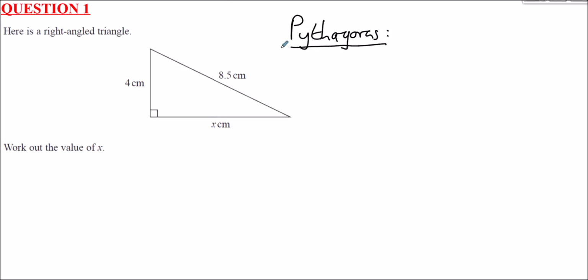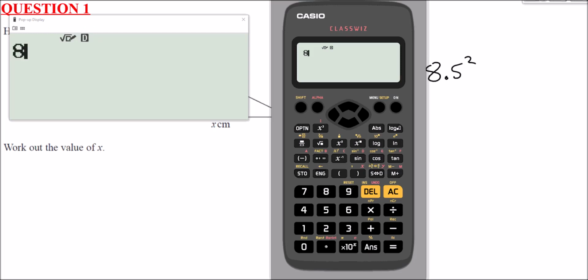what we should know is that one of the short sides squared, plus the other short side squared, which is x squared, equals the longest side, the hypotenuse, squared. So 4 squared plus x squared equals 8.5 squared. We could simplify if we wanted. 4 squared is obviously 16. x squared we can leave as x squared. 8.5 squared, if we want to, we can work out, which gives us an answer of 289 over 4, or 72.25.